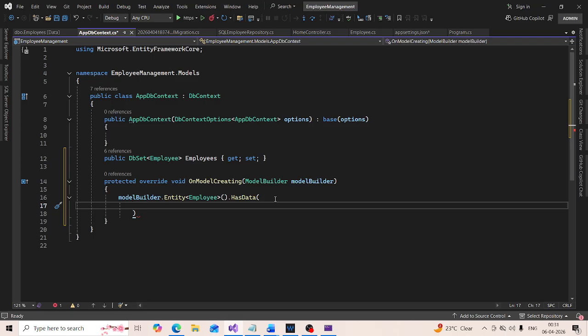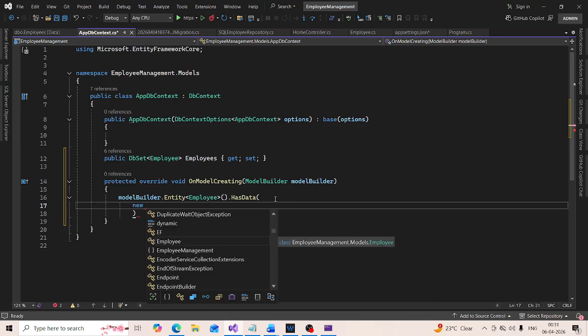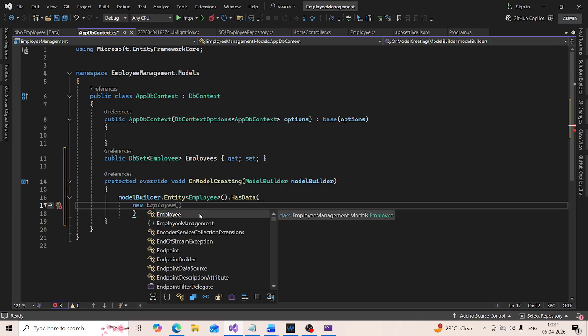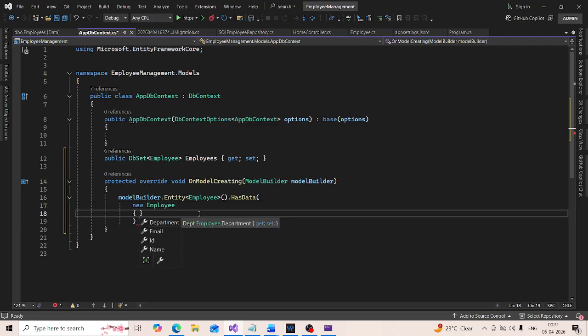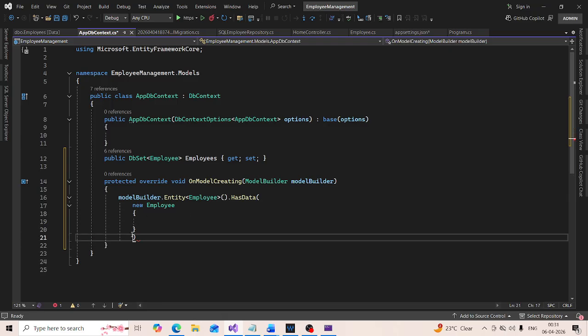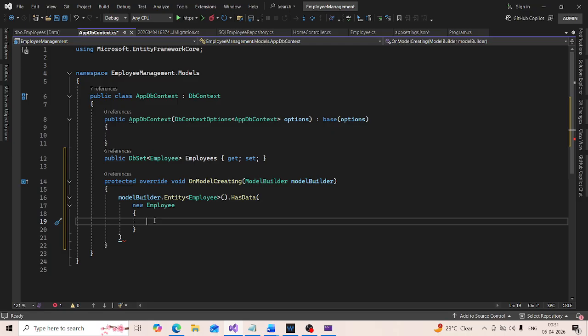Let's create a new instance of the Employee entity and populate all of its properties.